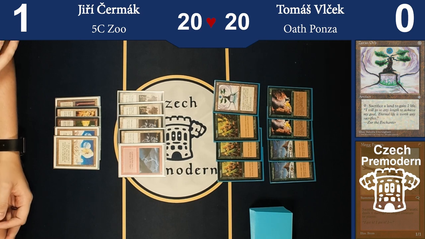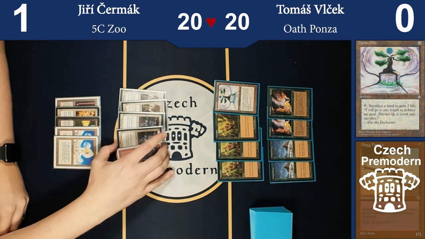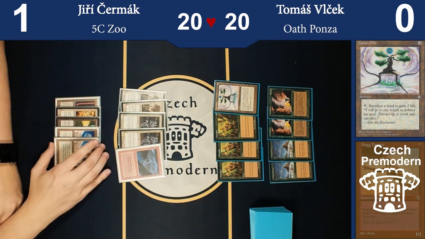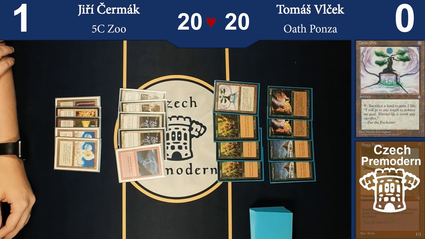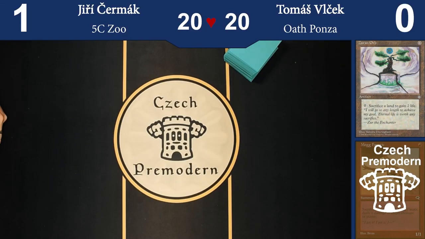But your plan will be as usual to Oath out and kill me fast, because your clock will be much faster than mine with your huge Terravore. So I cut some Mothers and Knights for some more disruption against your plan. I will try to disenchant your Oath of Druids and try to pressure you. This is my plan. Yes. Okay. Let's try. So I'm going to 6 and I'll start.